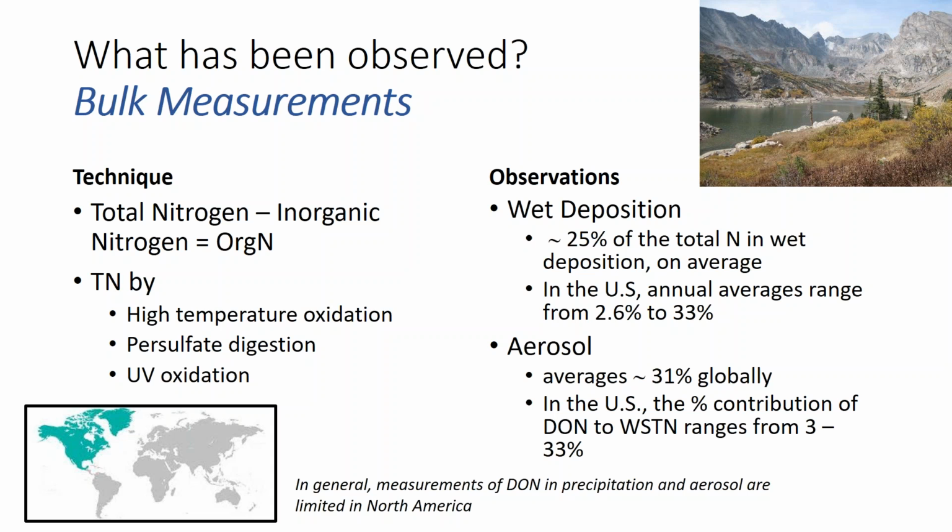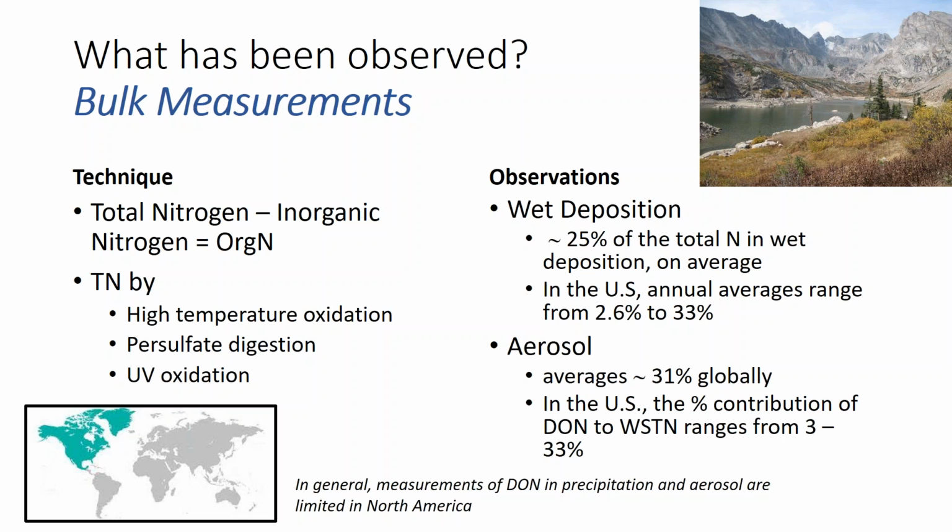It's pretty similar in the aerosol phase. I think these measurements are a little bit more limited. The average is a little bit higher at 31%, and this would be just the water-soluble component. So there could be compounds that are not water-soluble in aerosol that we're not capturing with these measurement techniques. The range of the contribution in aerosol of organic nitrogen covers a similar range, about 3 to 33%.